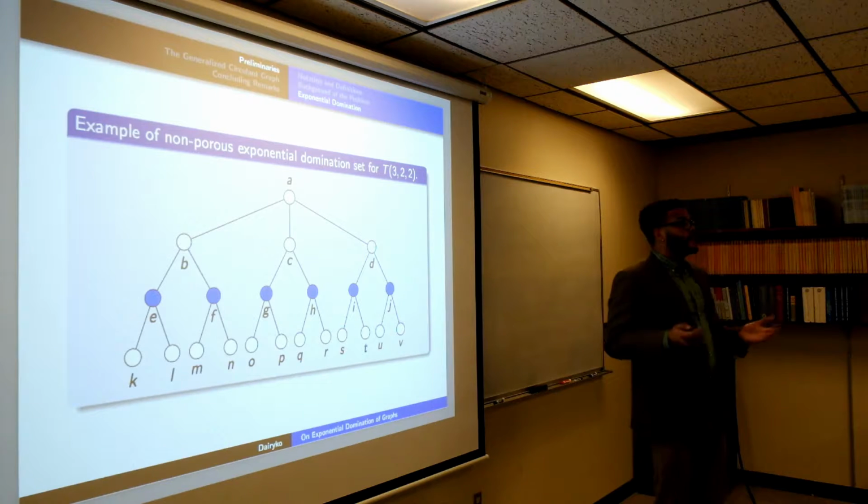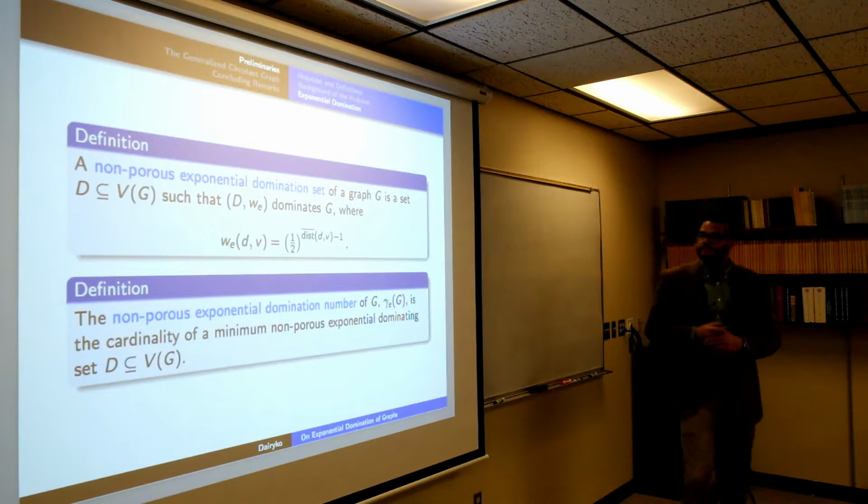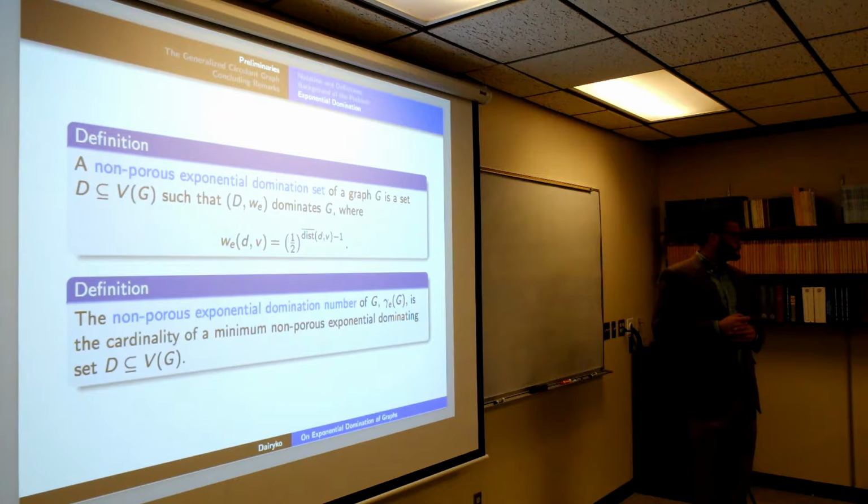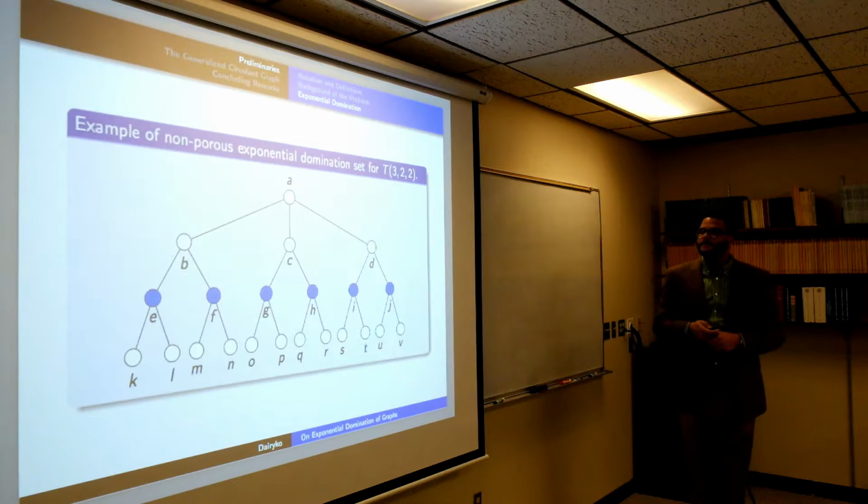Right? So I have the same graph. I have a question just about the distance. What happens if there are no paths between your 2 vertices that don't go through D? So then it won't send any weight, and it won't be a dominating set. So it'll just be 0? Yeah. Okay. Yep.